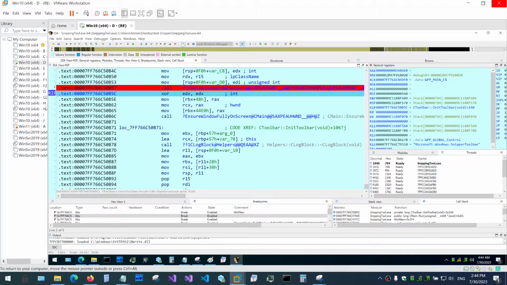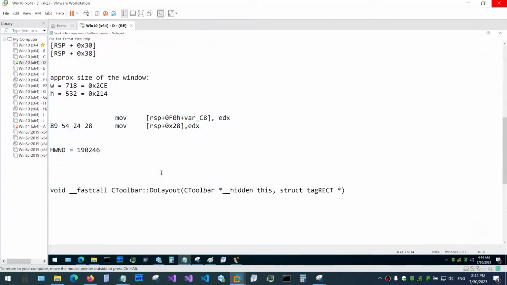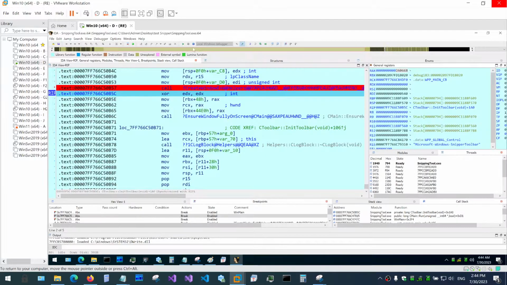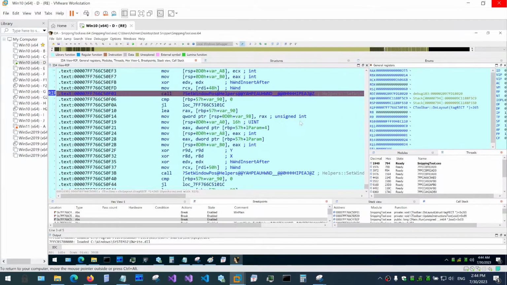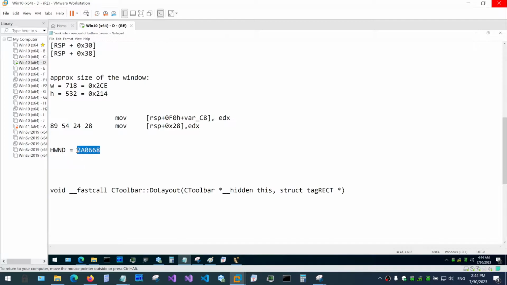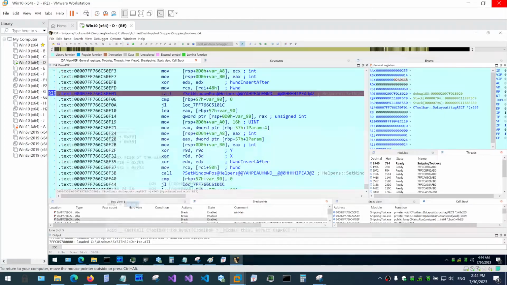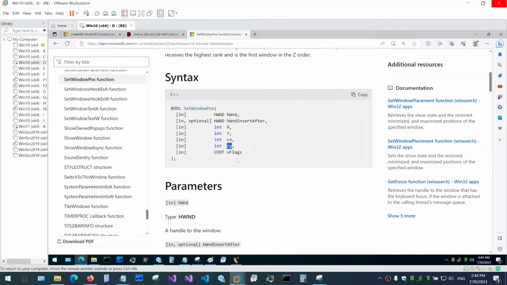If we step over our window, let me just copy it just in case to make sure that we're not on the wrong track. It's this 2A0668. Then if we let it run, the RCX is 2A0668. Yeah, this is our window, as you can see. And in this case, let's see, what are they passing?